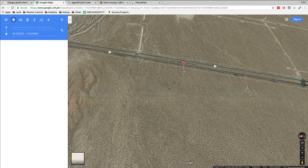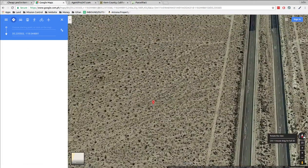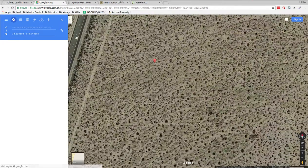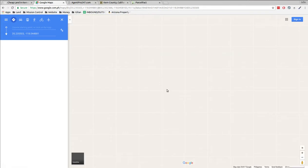You get off there and go up the road a little bit on dirt and you get to the property. The property is here along this two-track. You can take this two-track, hang a right, and you're right onto the property. The GPS coordinates in the listing are to the center of the property, and that dirt road runs basically the western boundary of the property. If you follow the GPS coordinates, that'll take you to the center.